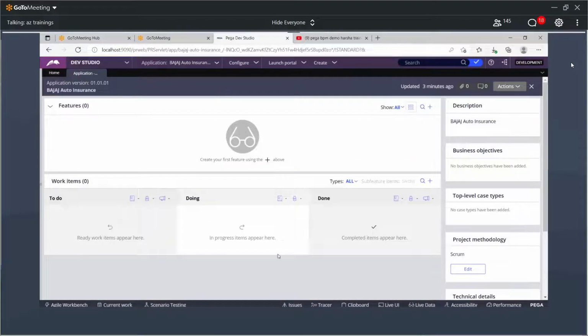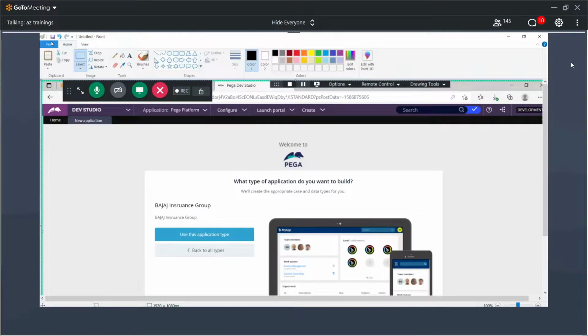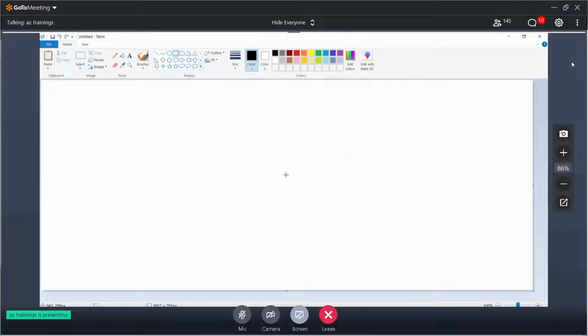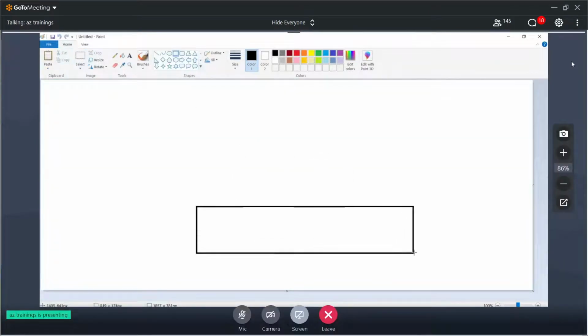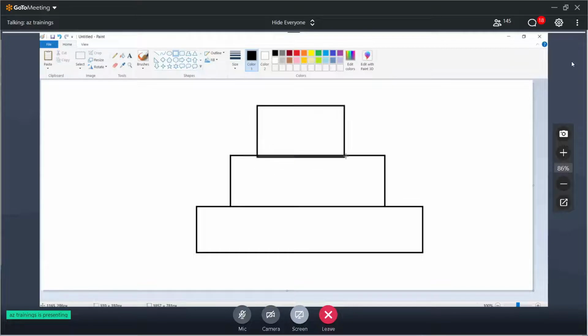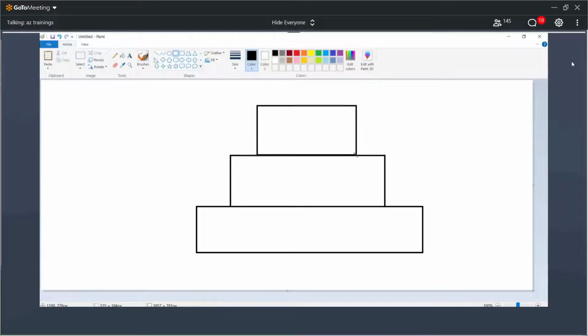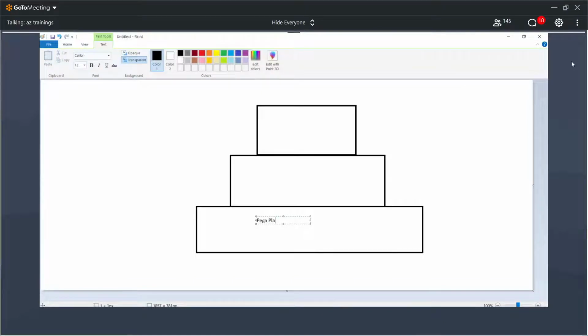Okay, let me draw the final diagram. Now you can tell me how many layers? Three layers. So this one is the Pega platform. Is the Pega platform a Pega-provided framework or not?